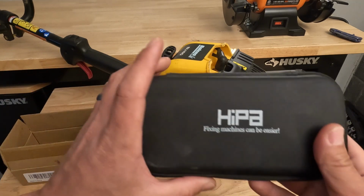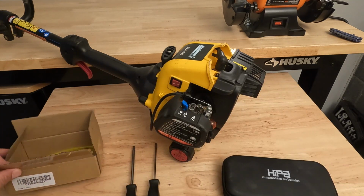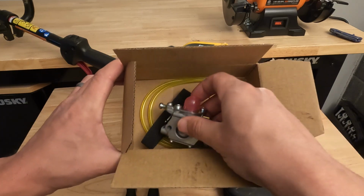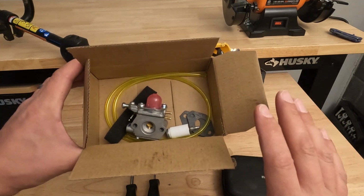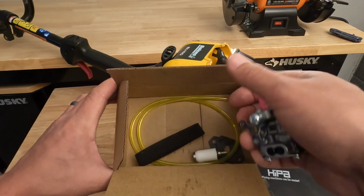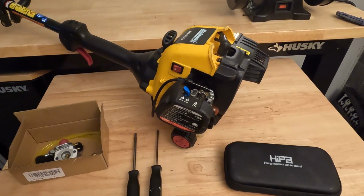But if you're looking to just clean it, I highly recommend you pick up this adjustment and cleaning kit that a company called HIPA makes. And they also make this carburetor adjustment and tune-up kit that we're going to be using today. I'm going to put links on where you can pick up everything you see here, from the actual new carburetor kit that comes with the carburetor, air filter, the fuel filter, a couple gaskets, and replacement fuel lines. So it comes all in one. They're super cheap. They work great. They fit great.